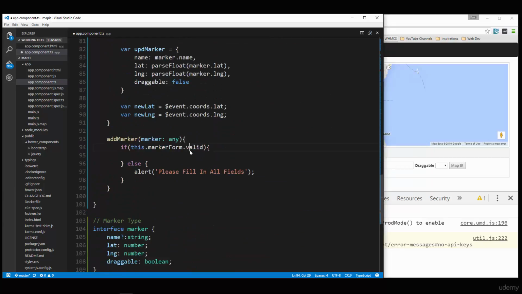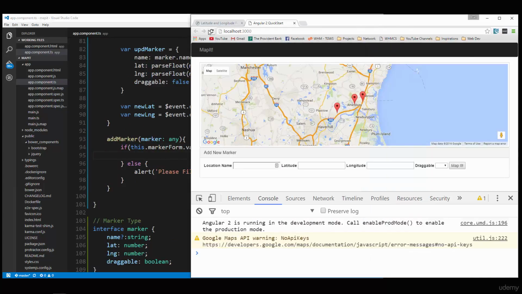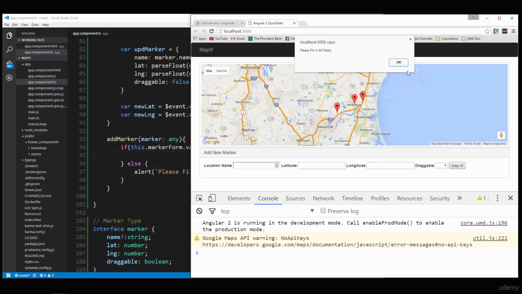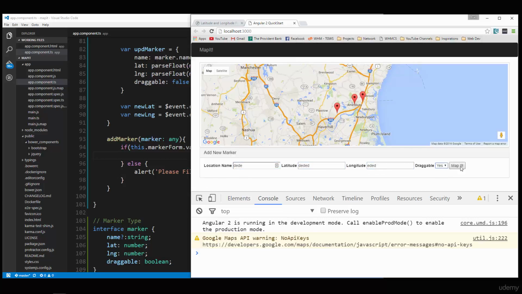Now that error should be gone, so let's go ahead and save this. And now if I try to submit without any data, without any fields, without any values, it should give us an alert. Alright, good. And if we do add in our values, then it doesn't give us the alert.